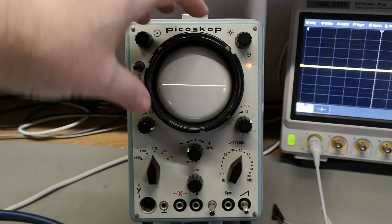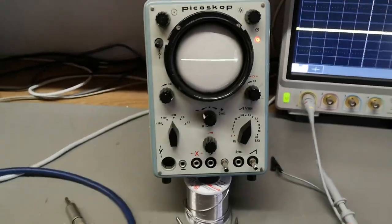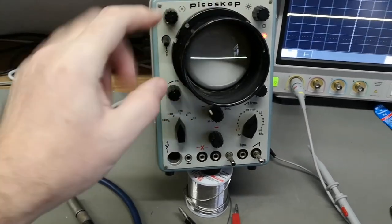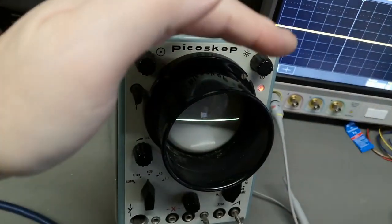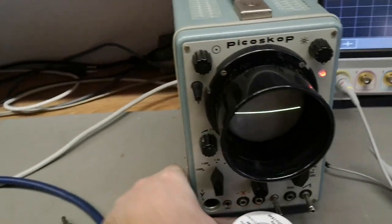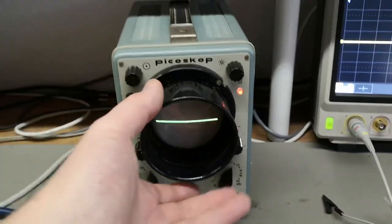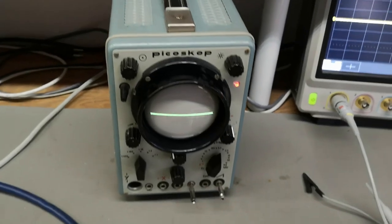Trace rotation is done by releasing the CRT and rotating it, so that is something I need to do as well. Because the display is rather dim — it's running at quite low voltage and almost full brightness — what you can do is extend this shadow hood. Now you can see we're in the shadow, and if you put the scope face-down like this, it gets really dark and you get a really good picture. It's also easy to stow away for transport.